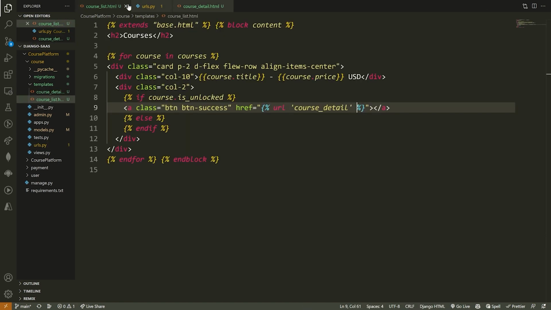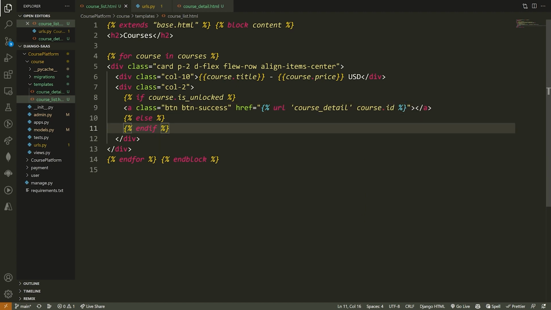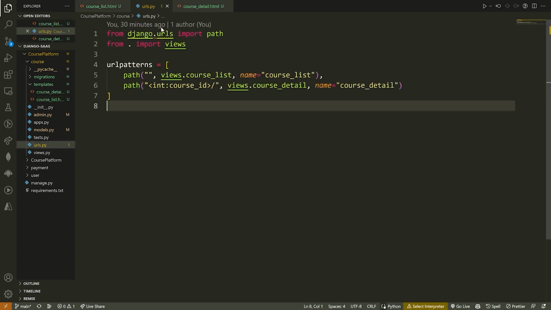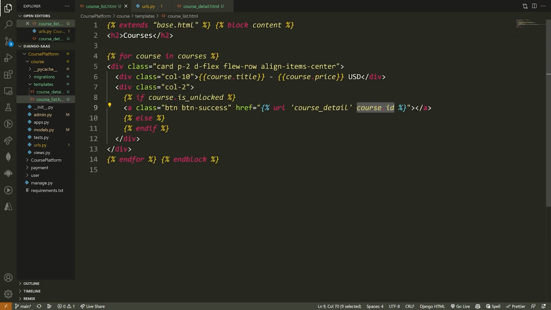So when we are writing our dynamic URL here, we actually specify any of the variables that we might need to pass just directly after the name. So I'm going to say course.id. Now what that means is I'm going to go to the course detail route, and for any variables that I need to use, I'm going to use course.id as that variable, which means I'm going to pass course ID as course.id. Hopefully that makes sense, but that's how that works.